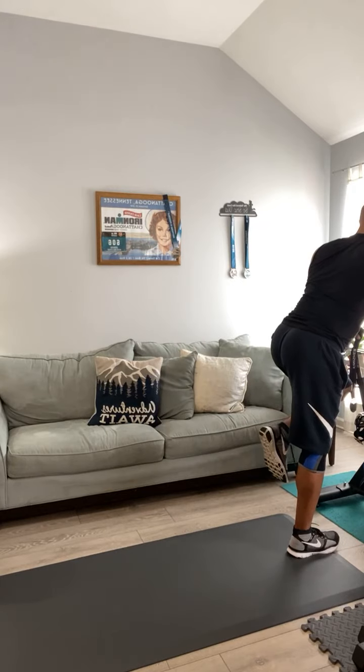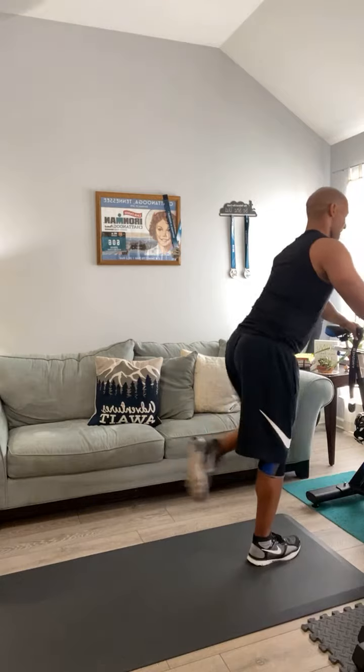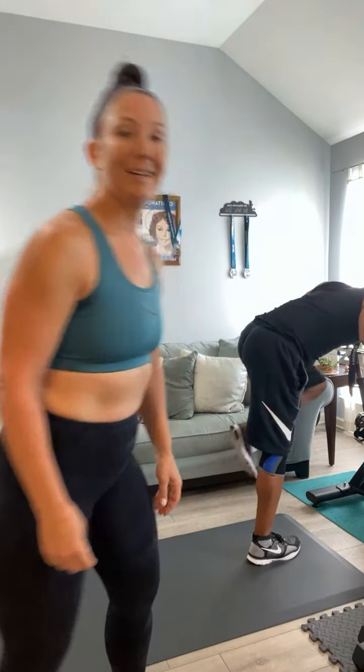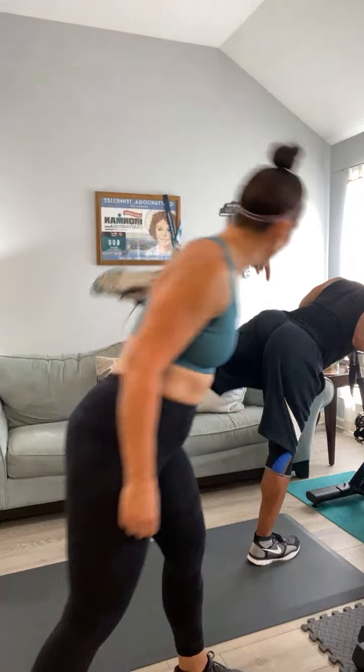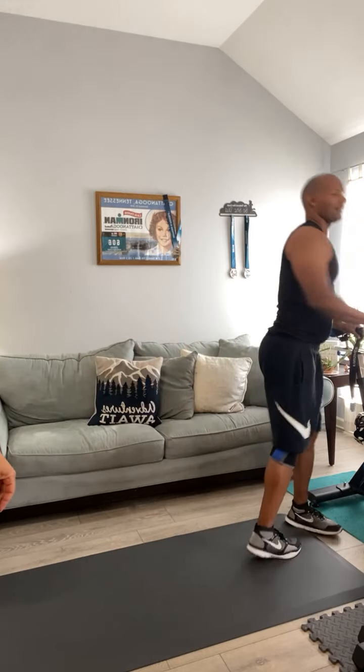Switch to the other leg. Yep. Stretch out your arms. Take a step back. There we go. Flatten out your back. Your back should be parallel to the floor, okay? Oh, you didn't say it. I'm saying it now. There we go. We're looking better. You should feel it right there in that booty butt cheek of yours. Feeling my back. 3, 2, 1. Good. All right.